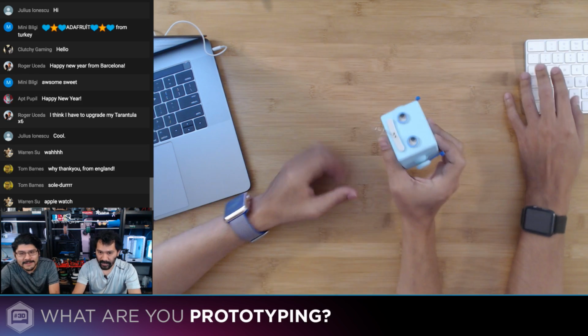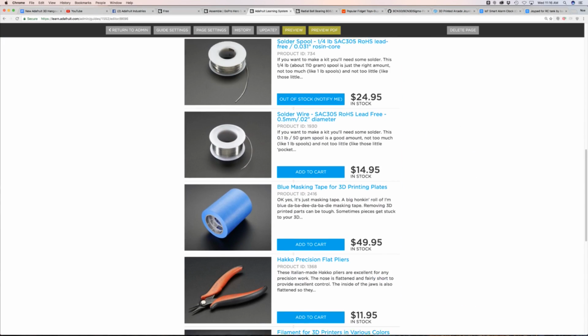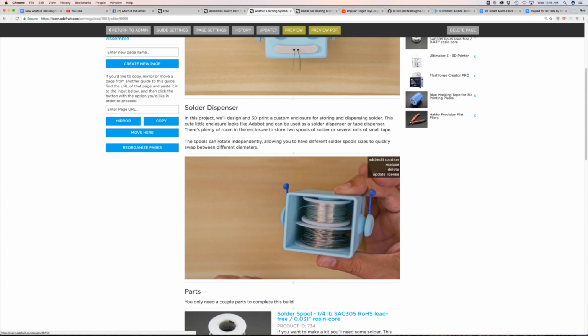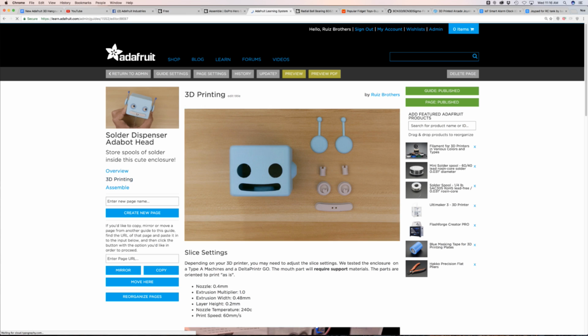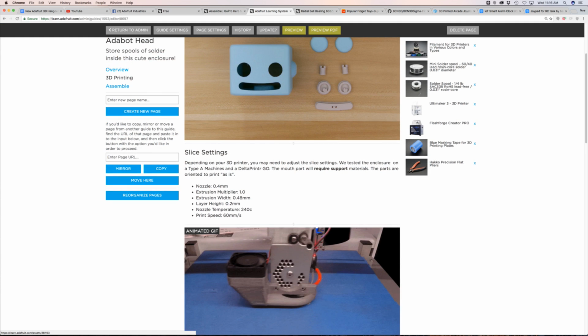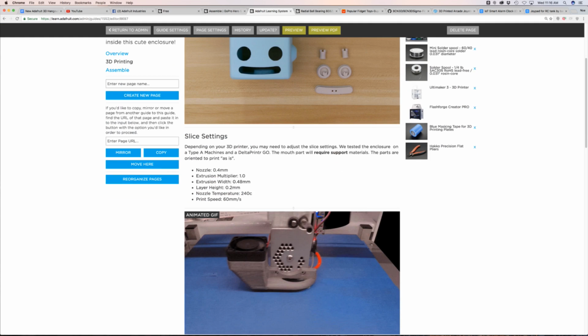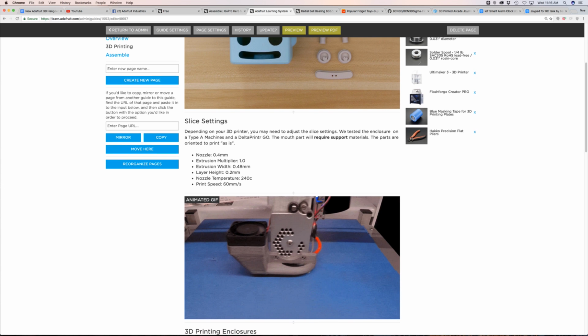Yep. You also made a guide. Here's how to put it together. Yeah, a super simple guide on some of the parts and tools that we used to make this. The filament is teal PLA that we have in the shop. We had this custom color made for us, which is kind of cool. So custom teal color. You printed on the Type A and the Delta printer.